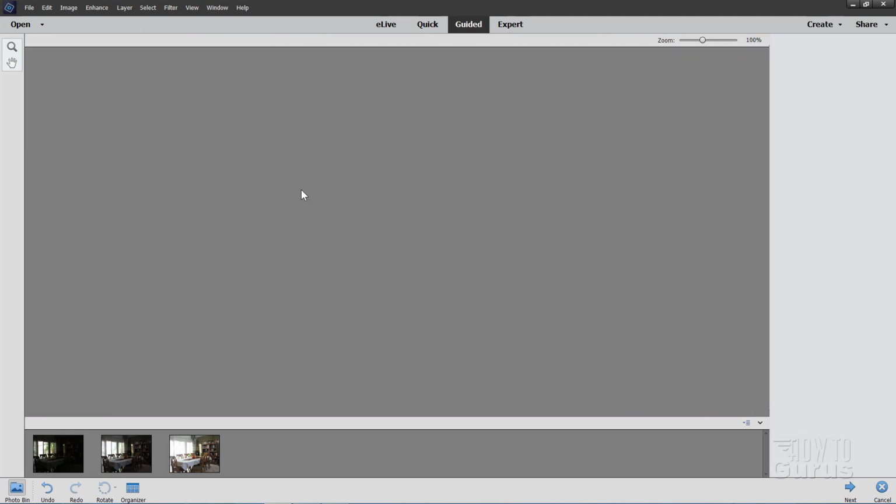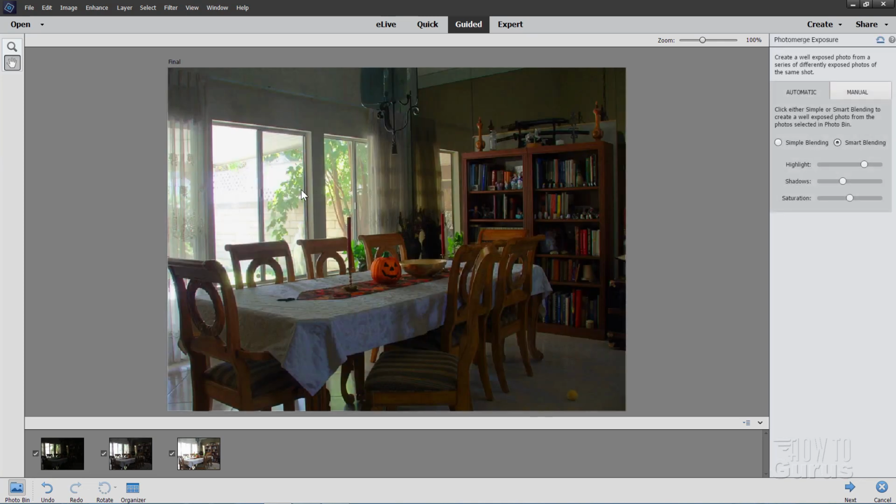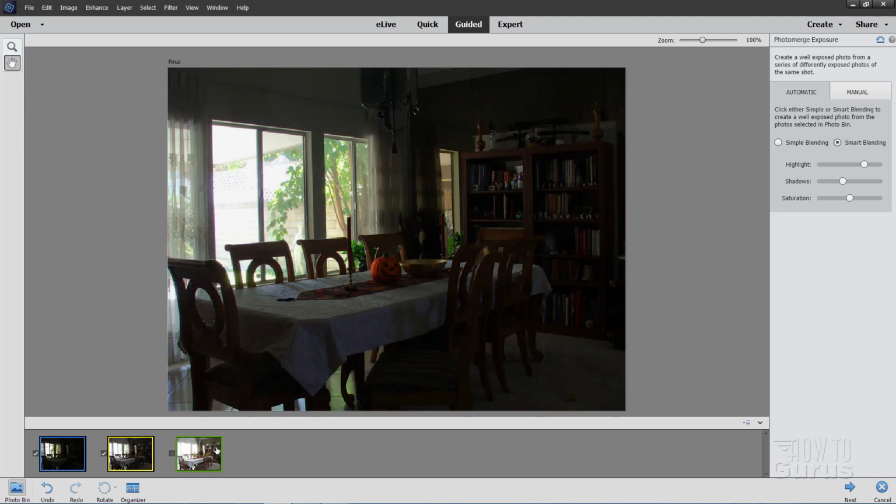It's aligning our images in there. It's now looking at the source images and it's figuring out what the best exposure is. And there we go, it looks really nice. So we have good exposure for outside of the window. We have a nice exposure for inside of the room as well, and it's all taken from these different images. If you uncheck an image down here, you can see how it looks with just those 2 selected.